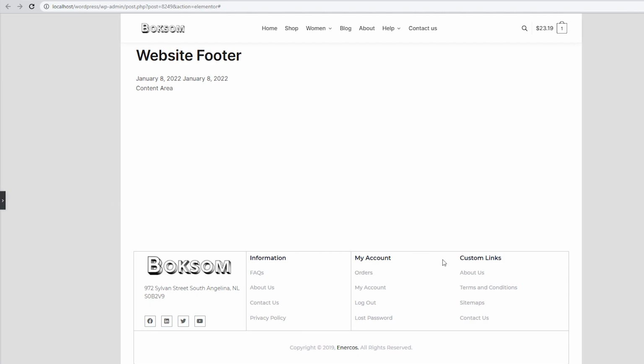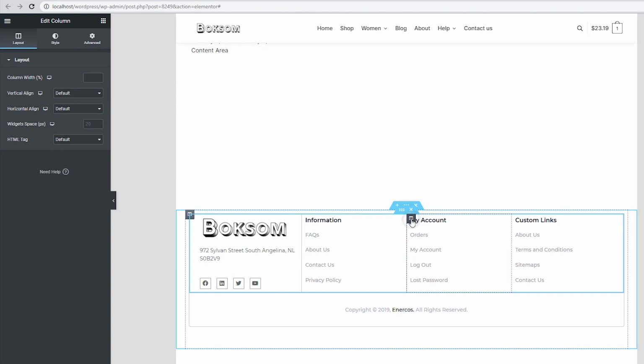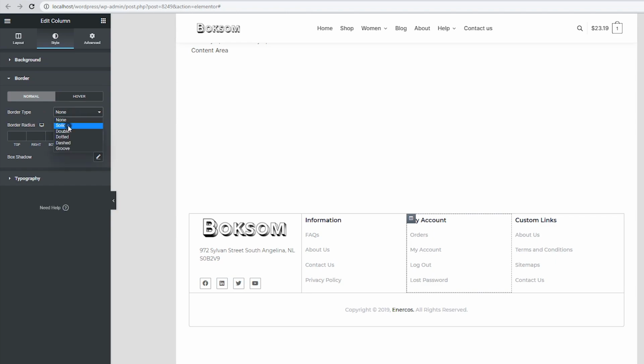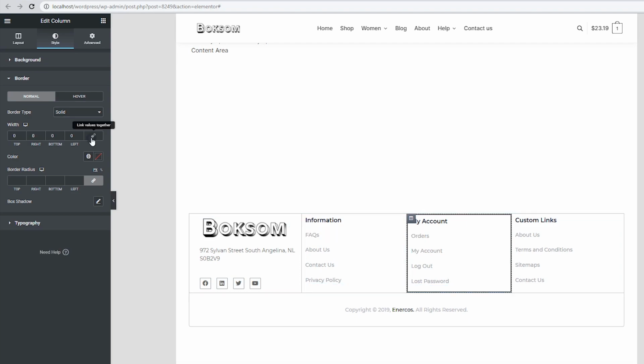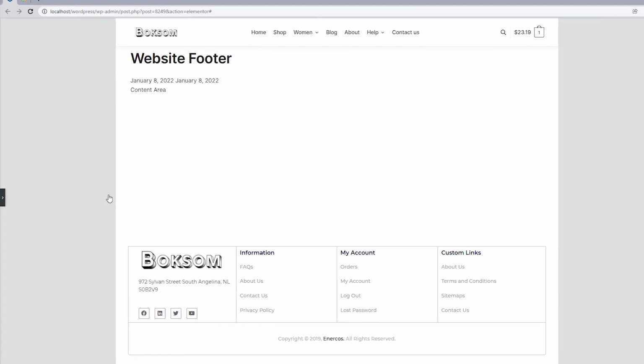Now the next thing we want to do will be adding in another border directly in between our 3rd and 4th column. So I just need to open this up, click on the 3rd column, head over to style, open up border, and for the border type, let's change this to solid. And since we just want this set to the right, I can just unlink all values here and then add in 1 to the right. And for the border color, same as we did in here, let's change this to hashtag BBF. All right, now if I close this up, we can see how this looks like.